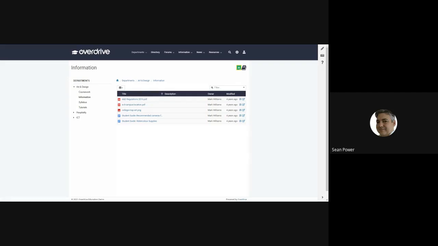And we find that this process is particularly useful when using Overdrive as a curriculum development portal, where all course materials are curated in the Overdrive site before publishing. The course can be designed and created outside of Classroom and then distributed when ready. It also enables us to publish multiple files at once to Classroom, which Drive only allows you to publish one at a time. So again, that's another advantage.